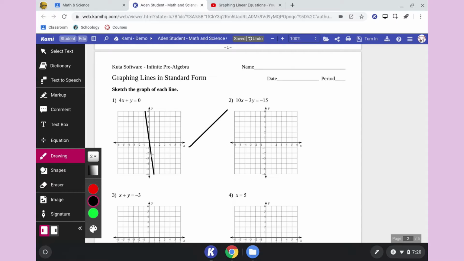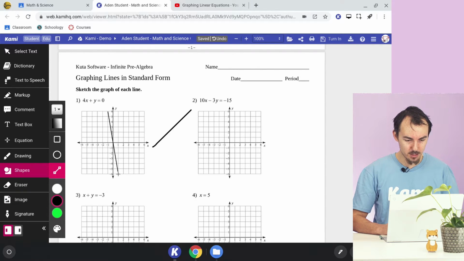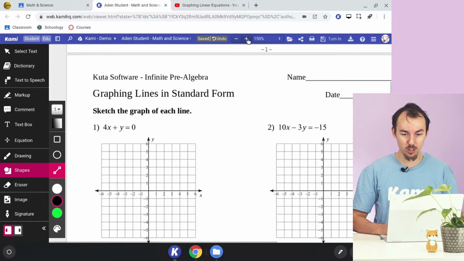Now, I think a better way to do this would be to use the line tool in this instance. The reason is that with the line tool, we can get a little bit more precise, so we can have this lock to particular parts of the graph here. You can see that it's quite zoomed out. We can zoom in and draw our lines with a little bit more precision if we like as well.